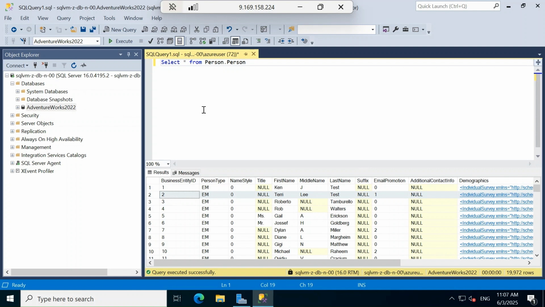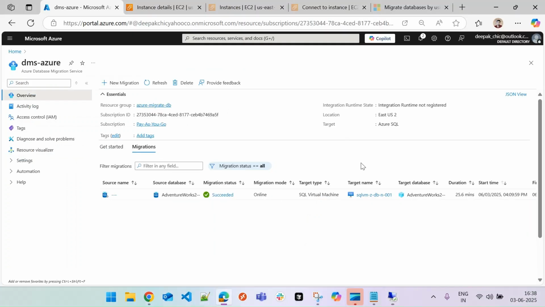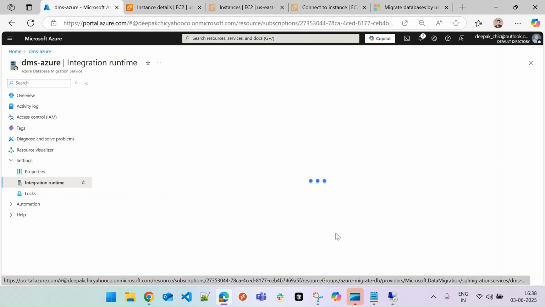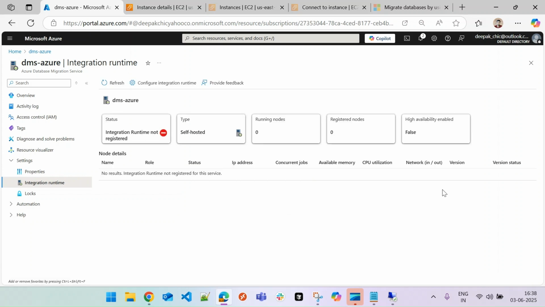That's it, guys. So we have learned how the database migration service works in online mode, where we use an Azure Storage Account to hold all the backups. Right? Now in the next video, we will learn about the database migration service again, but in offline mode using the SHIR. When we say SHIR, that means the self-hosted integration runtime. So we can understand how to utilize that as well. Till then, thank you so much.